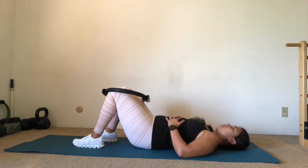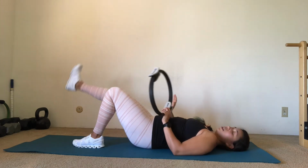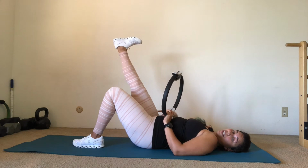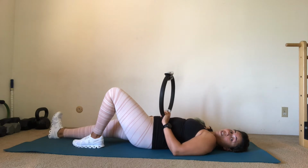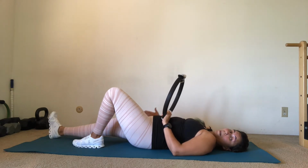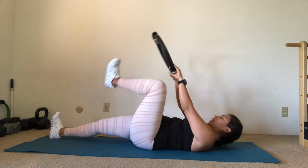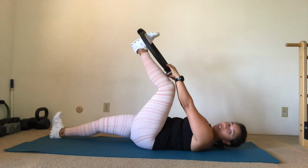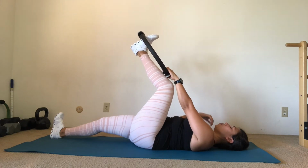Okay? What we're going to do first, and I'll start with my leg that is closest to you. I want you to take your right leg, it's my right leg, you're going to take your right leg and place it down on the ground, flex foot, and you want to make sure that your foot doesn't come off. That's going to let you know you're hyperextending your knee. I want that heel to stay grounded and your butt to stay engaged on this right side. I'm going to take my ring, pull my left knee into my chest, and place it on the arch of my foot here. So as I'm here, my chest is open, my belly is pulling, and I have that bracing that we were talking about.